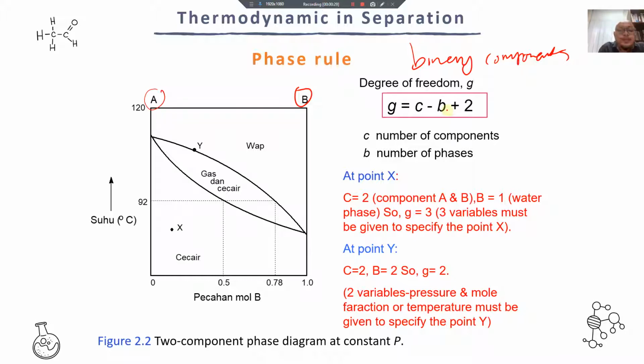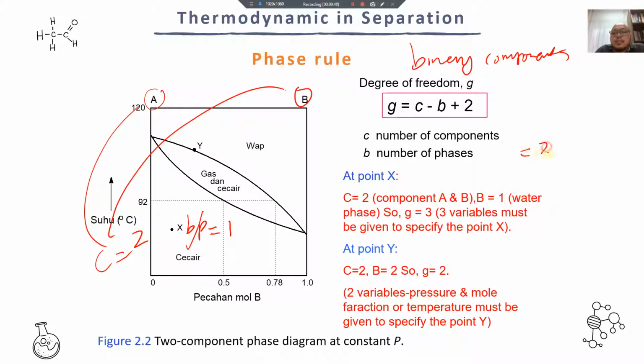If you look over here, for example at X, okay, how many phases you have? You have 1, ataupun P kat sini. You get confused, okay. So how many components you have? Component you ada 2, so 2. Kalau kata dekat X ni adalah C kita, komponen kita ada 2, minus berapa P kita? Phase kita ada 1, so plus 2, you get 2 minus 1, you get 3, you get 3.